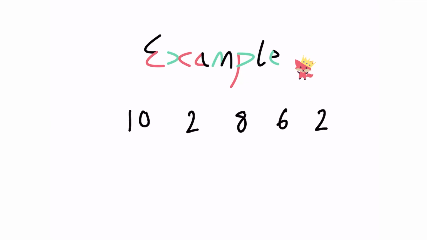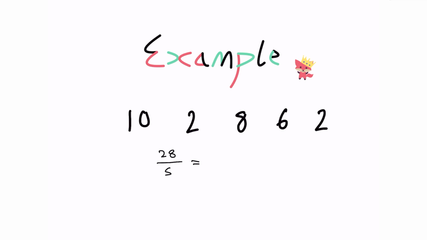Did you notice that in the set of numbers that we were considering, the mean, the median, and the mode were all 5? Well, that isn't always the case. These things do not always have to be the same. So for example, we're going to look at these numbers and find the median, mean, and mode of these. We'll start with the mean. So remember, we add them up. 10 plus 2 gives us 12, then 8 gives us 20, up to 26, to 28. So we have 28, and we divide this by 5.